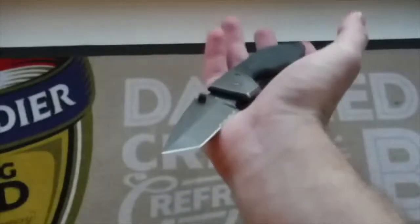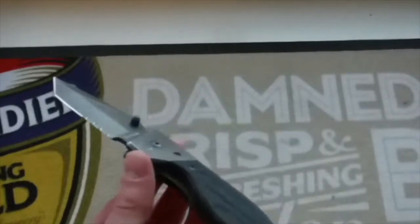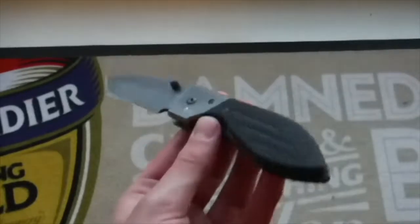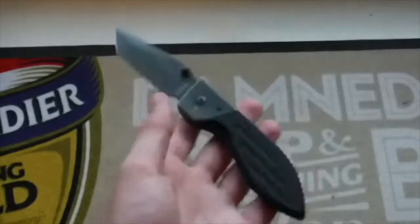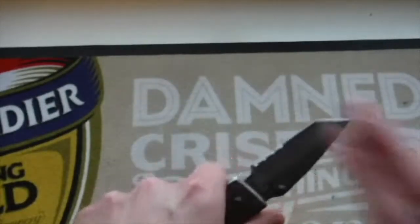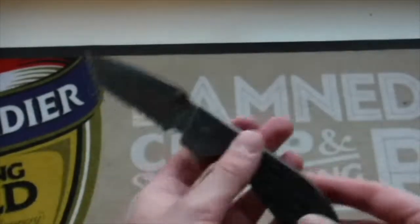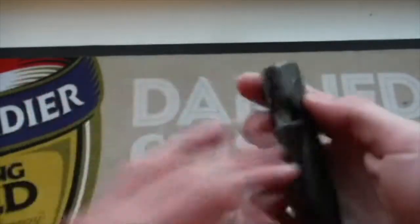So, the K-Bar Warthog, will I recommend this knife? Yes, if you're looking for a budget knife and you're not wanting to spend over £30 on it, you can pick this up on Amazon UK for about £25 now, which is a good price to pay for one of these. I would recommend you buy one without the serration, so you've got an extra blade length, if you can find one, but unfortunately Amazon don't do that on their website.